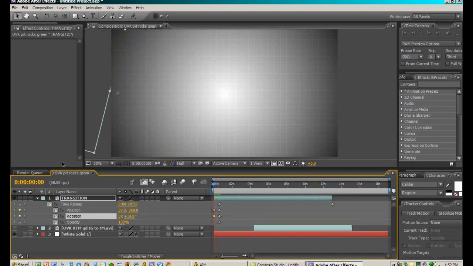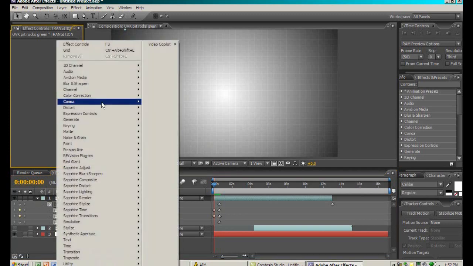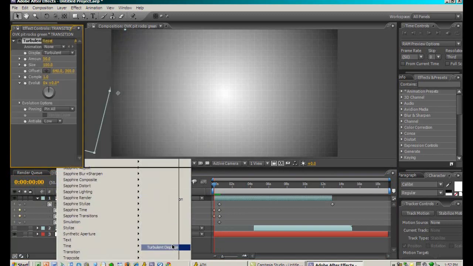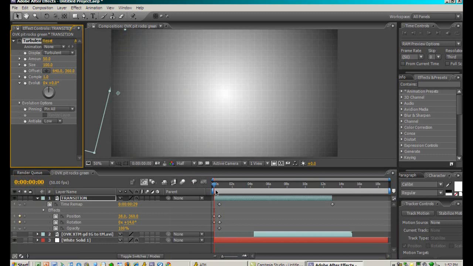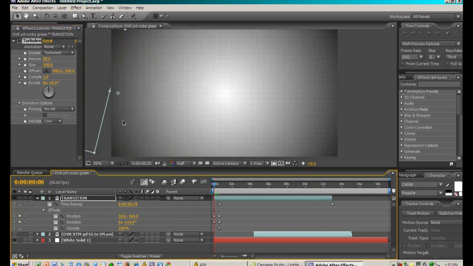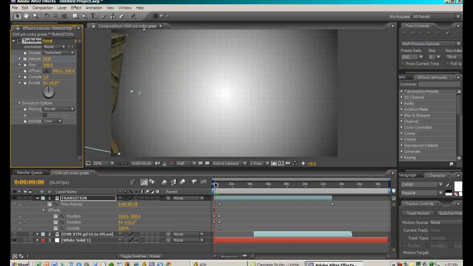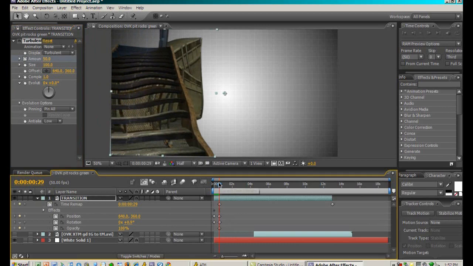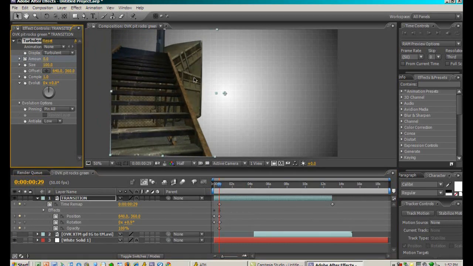There are other effects you can apply to it as well. I usually do turbulent displace, because, I'll show you, it makes it all kind of wobbly like that, so it gives it a little bit of animation when it comes in. You just keyframe the amount, start at 50, and you can tweak that, and then when it lands in, you want it to be at 0, because you want your clip to play with the normal image.